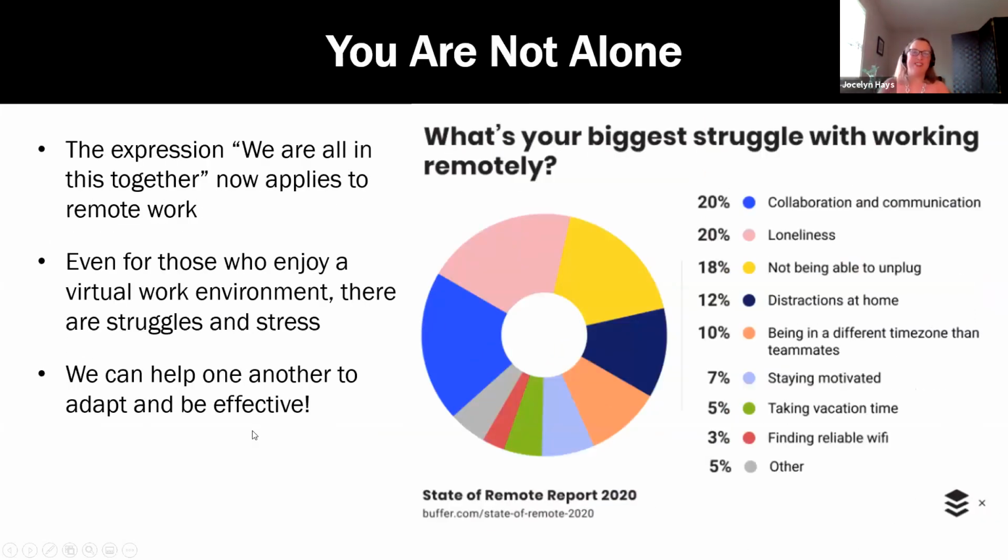Something that I found in the research, when it comes to this remote work, we're all in this together, right? We're all doing it to a certain extent. We expect to keep doing it to a certain extent. We might be forced to do it, at least for the short term, but we can help one another to be effective. So that's another thing to think about. We talked about individual employees today. Certainly we could talk about leaders, but we could also just talk about how teams and peers and teammates can work together to help one another adapt and be effective, because we're all struggling in the same ways, right?